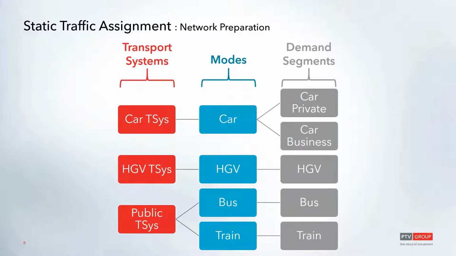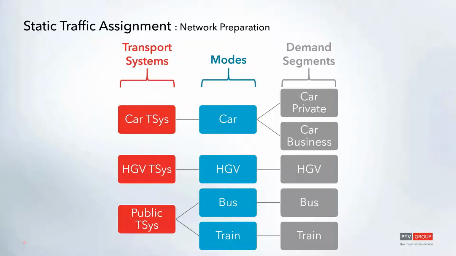All of these transport system modes and demand segments are grouped together. The transport systems are the overall option in this hierarchy. For this example, we have a couple of different private transport system options, in this case car and heavy vehicles. In Visum, the transport systems are abbreviated as TSys. So you'll see the word TSys or TSysset quite a bit in Visum, especially in the network objects. For example, the links and the turns will have different transport systems allowed over those objects. And then you can also set up a public transport system as well.